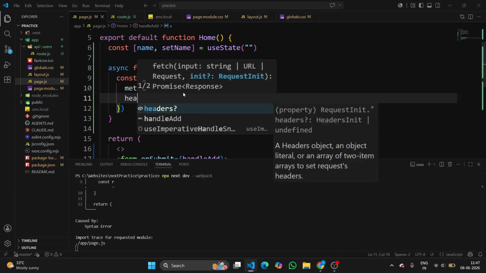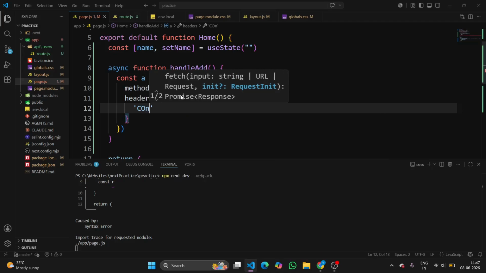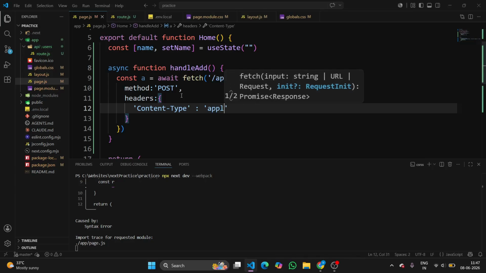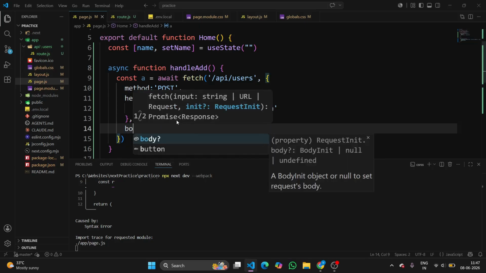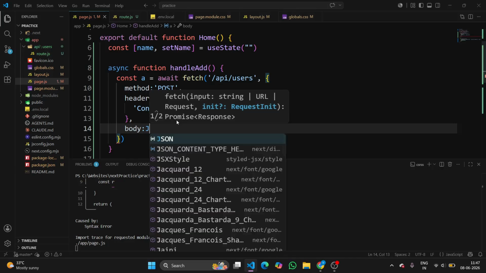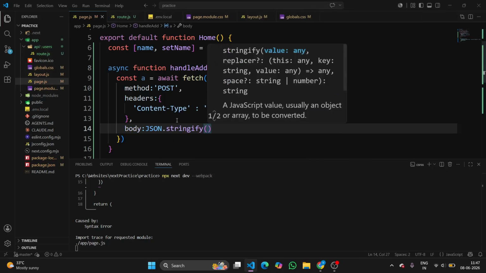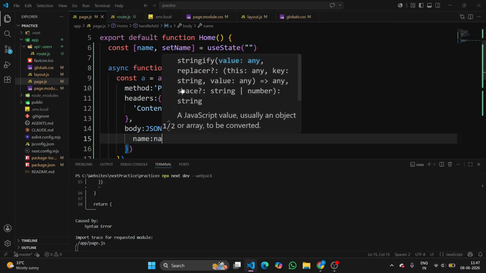And here we will give headers, Content-Type is application/json. And I'll give a body that will do JSON.stringify, and it will simply send name as the name.